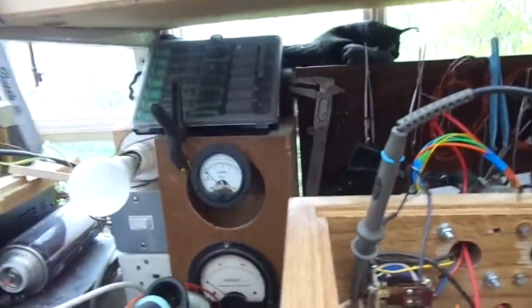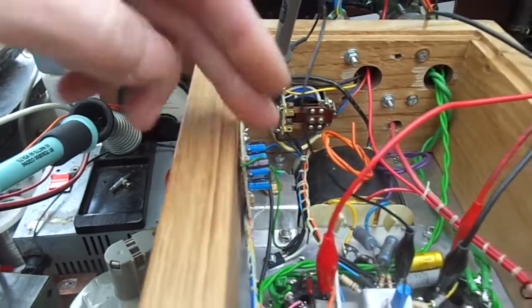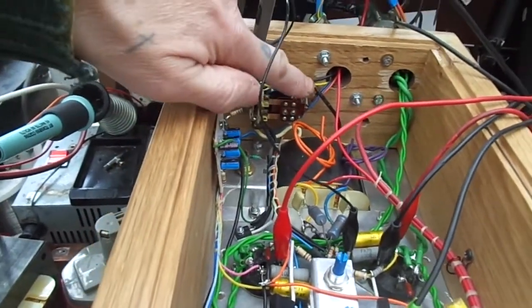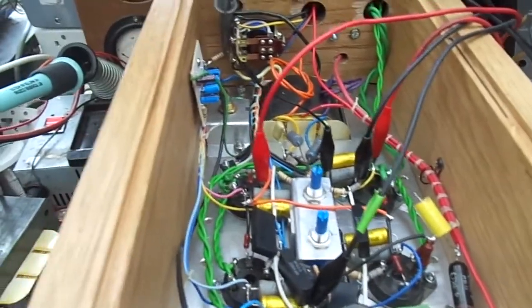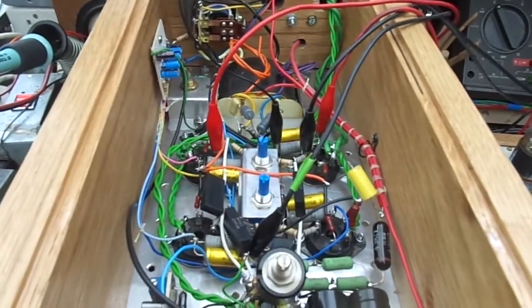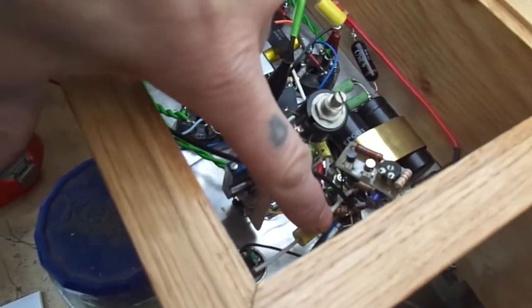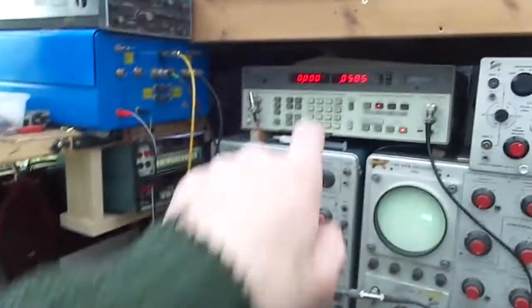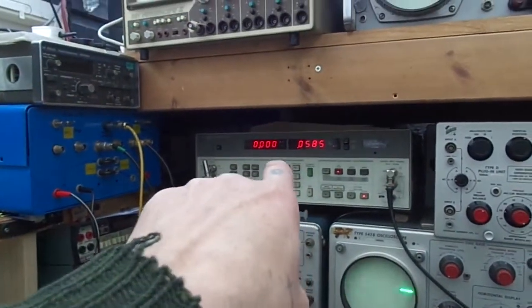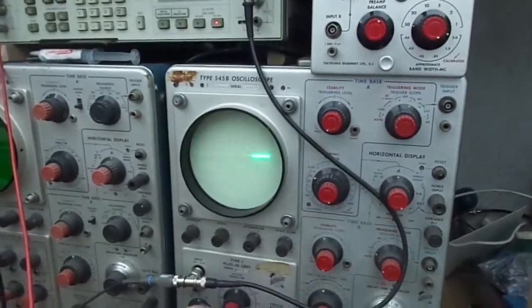I've got my scope on the positive of the 8 ohm tap, should I say, of the output transformer. The other wire of the output transformer secondary is tied to ground, and we have unsoldered the negative feedback going into the V1 or the gain stage of the amplifier. So we've got no load. We've got no output coming from the HP 8903B. We're monitoring the output on the scope.